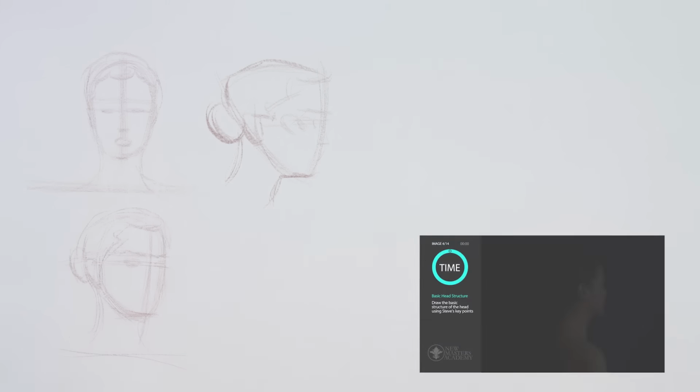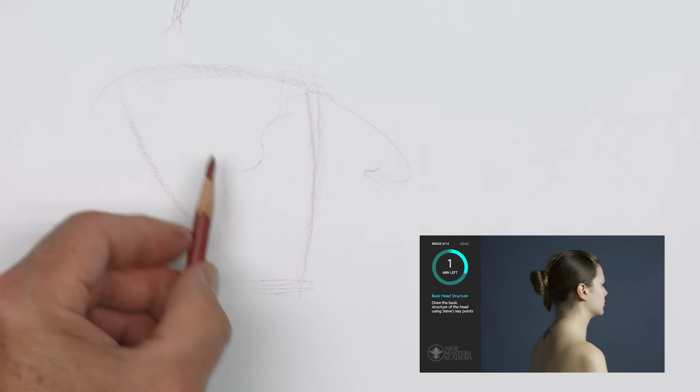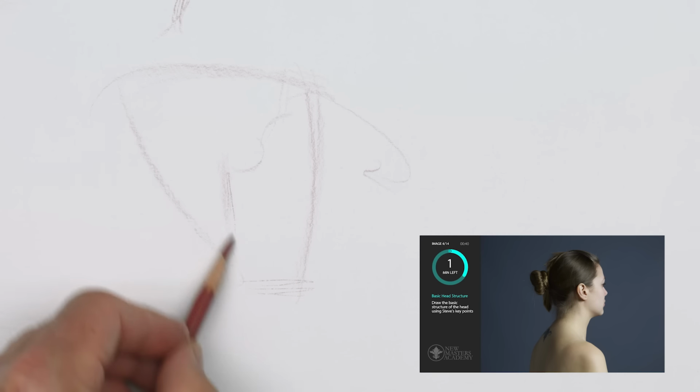Okay, here we go. This is more of a perfect profile, but we've gone slightly around the other side this time. So we're going to have a slight recession of those front features, all the front plane of the face, and that means the ear is going to get a little closer. If I'm going to screw up, it's better to get a little closer yet.